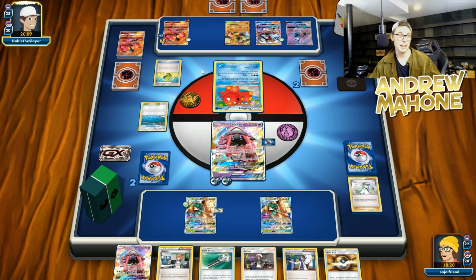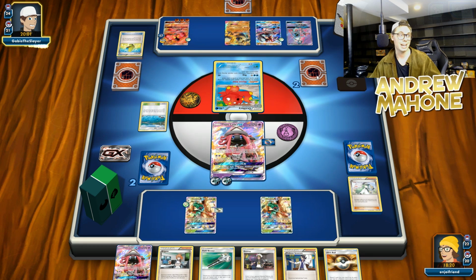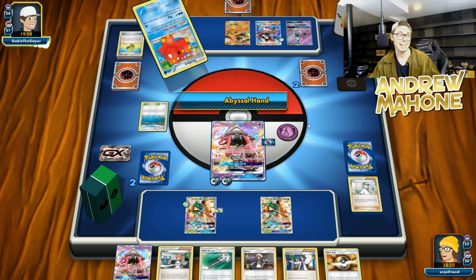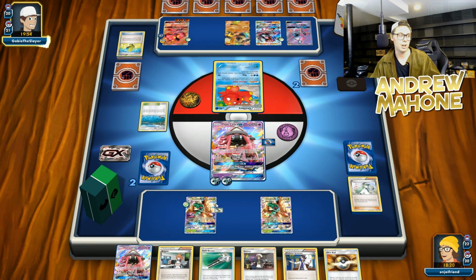So maybe if they have Max Elixir, and then they have to Guzma, because that's the only way to get this Octillery out of the active, unless maybe they hit a Float Stone. Okay, so now they need a Float Stone off an Abyssal hand. If they get just the Guzma, if they whiff the Float Stone here, I don't think they're going to be able to knock out one of these Decidueye. So they have to hit the Float Stone. They have to hit a Sycamore for Float Stone to win the game. If they get it, they get it. I mean, there's not much more I could have done there.